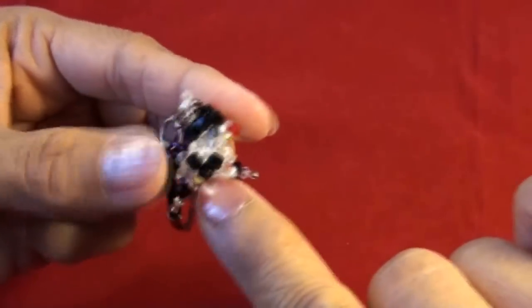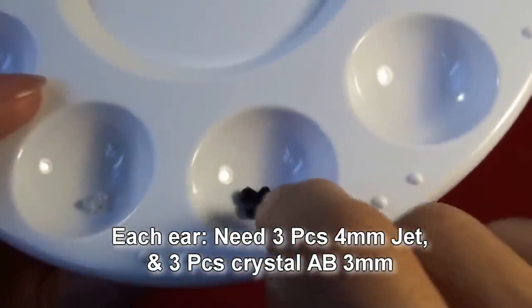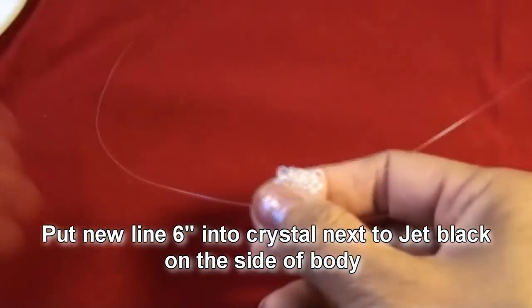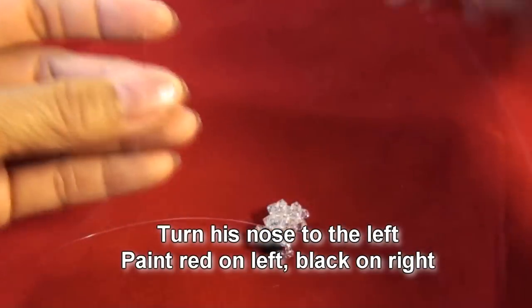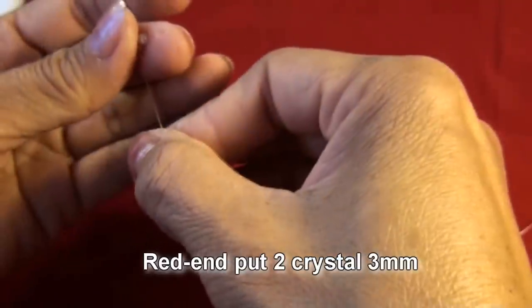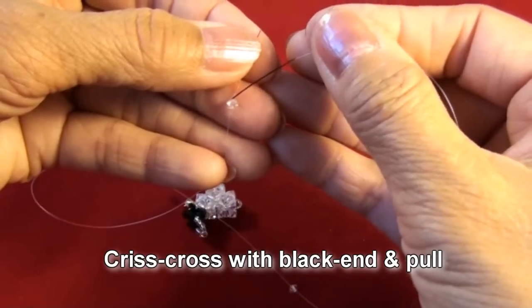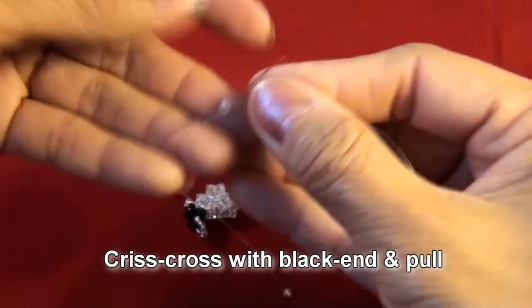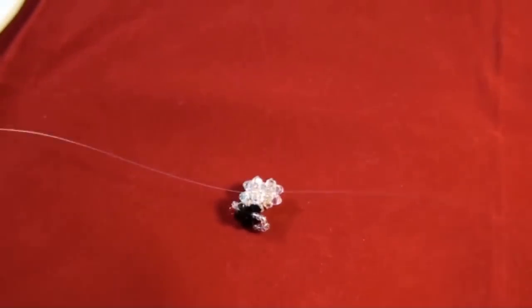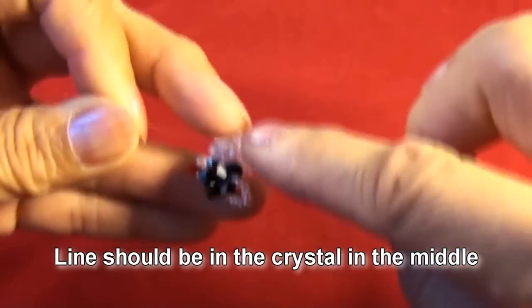Now we will do his ears. We will need 3 pieces crystal AB 3 mm and 3 pieces 4 mm jet black. Put new line into the crystal next to jet black, turn the nose to the left, paint red on left and black on right. Black end put 1 crystal, red end put 2 crystal. Crisscross with the black end and pull. So the line should be in the middle, in the crystal, at the middle.